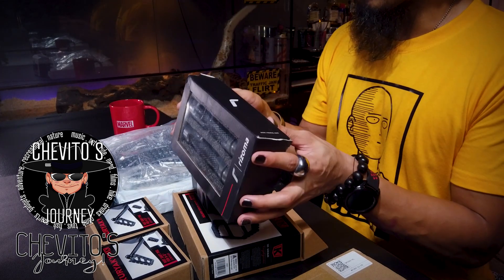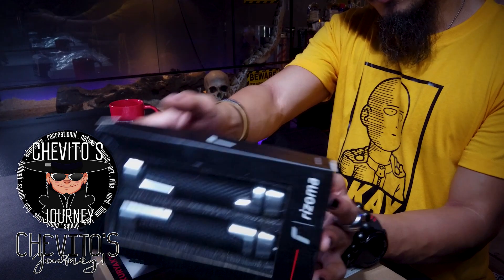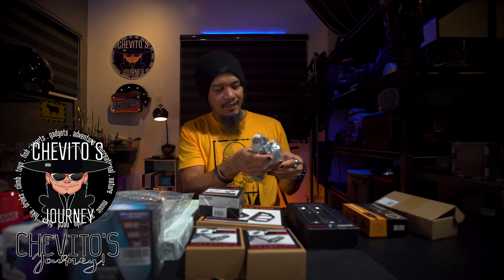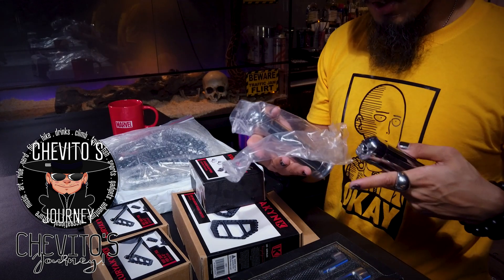I also got a new grip — this one in silver and black. But I'm still thinking about the other one I got because I'm kind of into skulls. So this skull one is my other option — it looks really good. I'll decide later which one to put on, but more likely the skull one since I already have kind of a skull theme with my motorcycle.